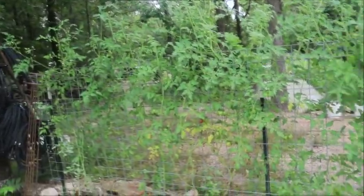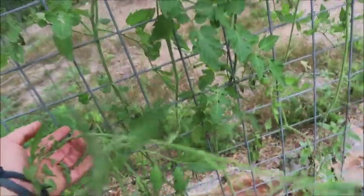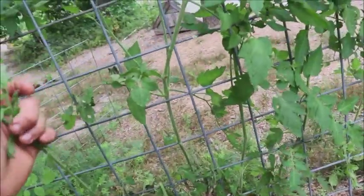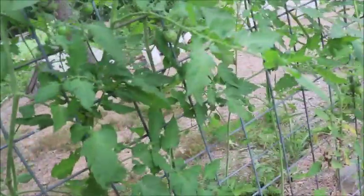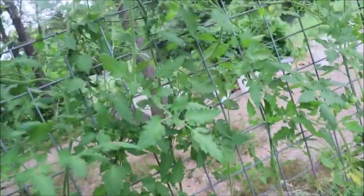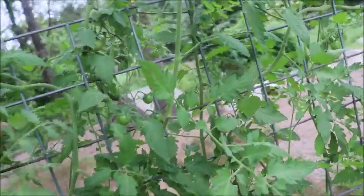Nice wall of tomatoes, a number of them. Must have been pretty windy earlier, because I see a couple of things recently have been broken over. But all is well. We're getting some banging harvests. We're eating really good, getting creative with using snake gourds and stuff too. So pretty exciting. Good stuff for sure.